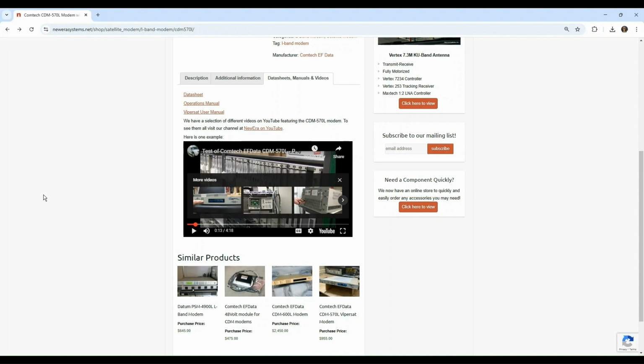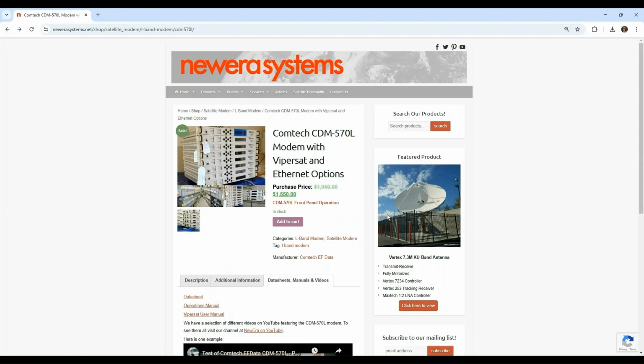Now, there's always the chance that you don't know where to look, but you have an idea of the name. This is why we use this little search block, so you can enter either a manufacturer's name, what you think is a product name, and if we have it, it will pop right up.